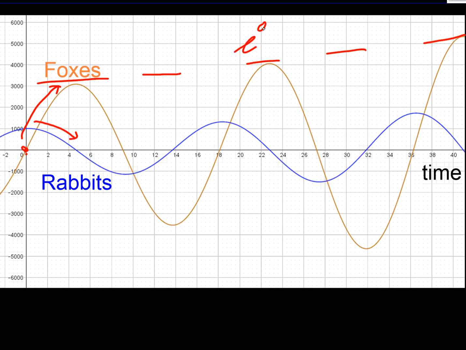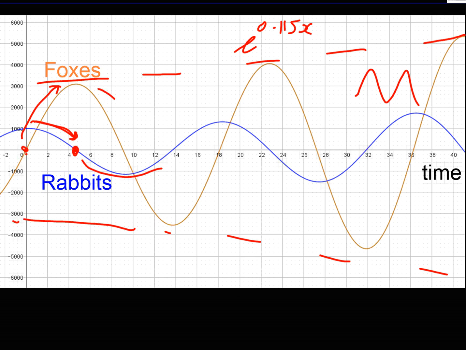That's the e to the 0.15t, I think. I can't remember exactly what it was. And here inside we've got our oscillation going on inside it, haven't we? Now there's a bit of a tricky one here, because if we think about it, looking at these rabbits here, at this point we've gone to 0 rabbits. These are negative rabbits. We can't have negative rabbits, can we? And foxes come down and they get negative populations of foxes as well. So this model crashes at that point, doesn't it?